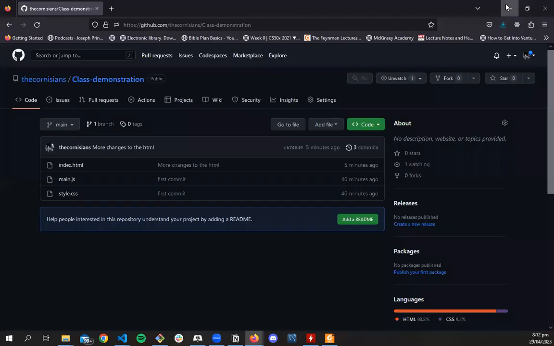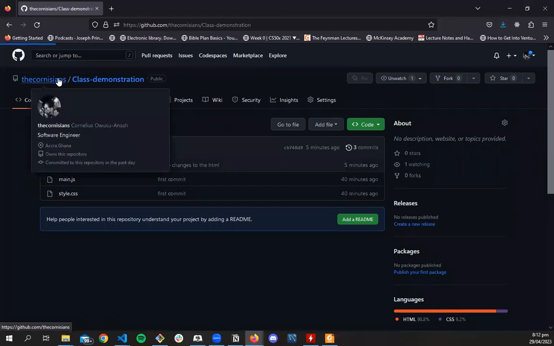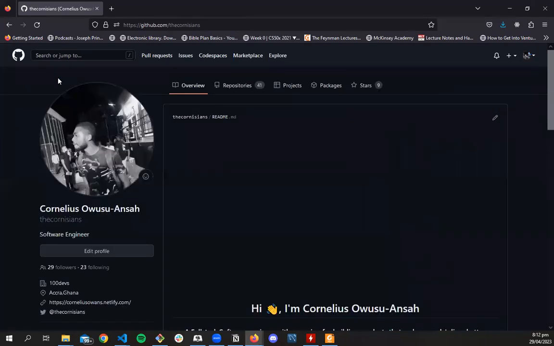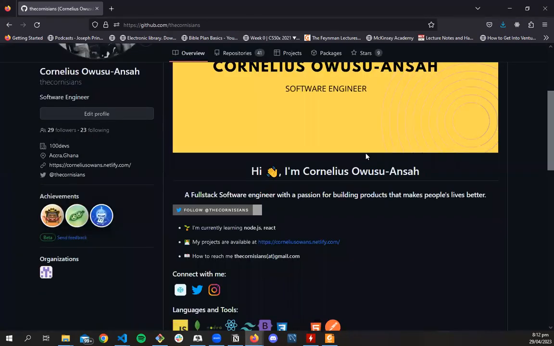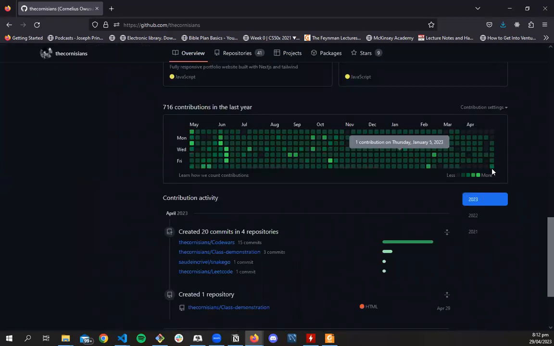Then just keep committing. What you want to do is practice. Whenever you make a Git commit, you get a green square. The green square is your activity on GitHub. Apparently I code every day because I don't have a life. But when you code and you push to GitHub, for every day you push code, you get a green square. For now, what you want to do is try pushing one piece of code every day.